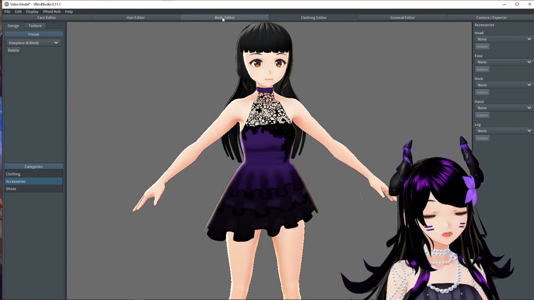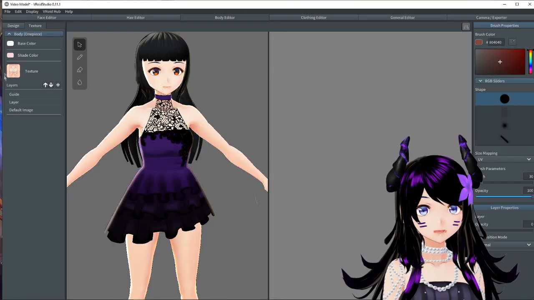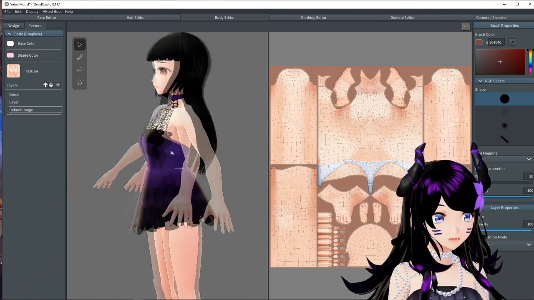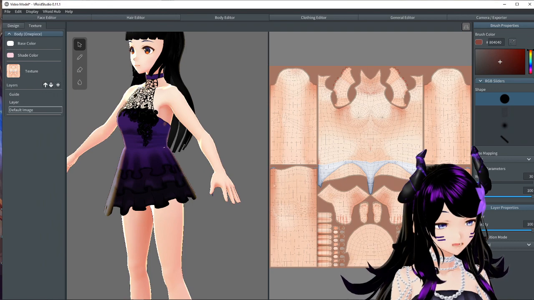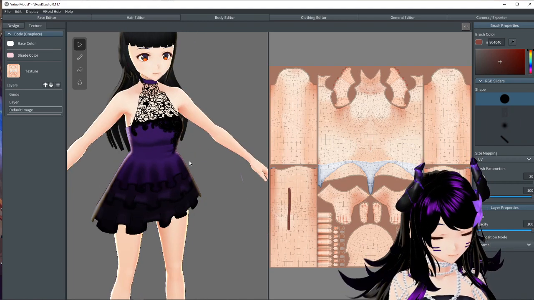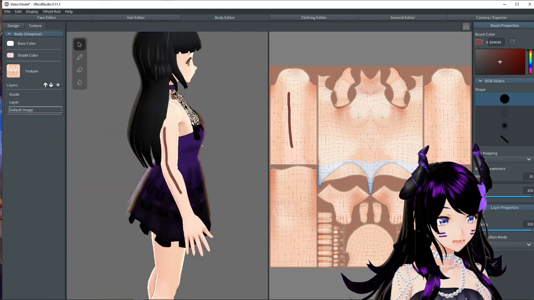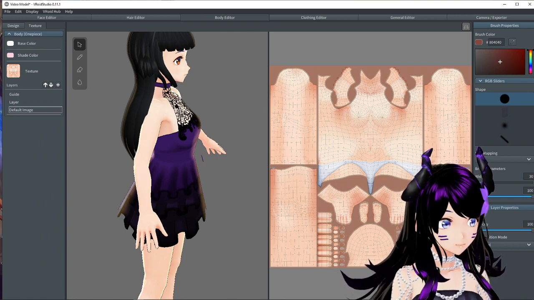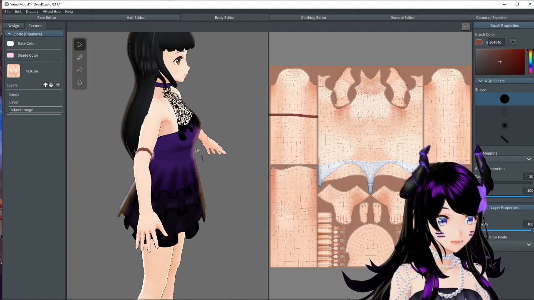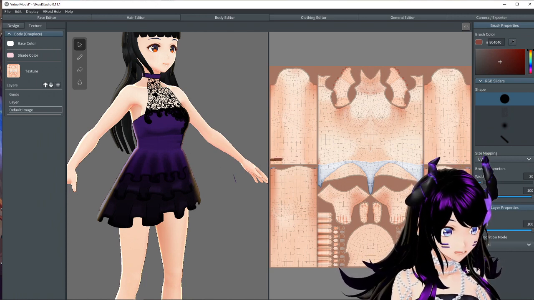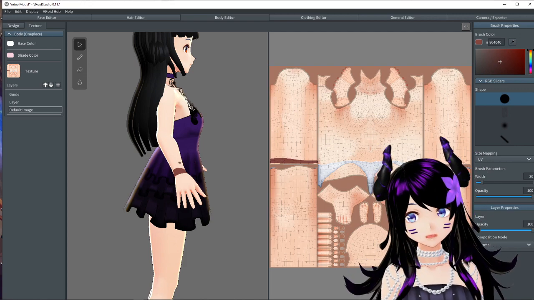So one thing we can do is if we go to our body editor and go to the textures, here you'll see all of the skin. So one thing that we can do here is if we find our arm, that's our leg. So we find our arm here, we can draw on, you know, tattoos, or if we want to make some kind of an arm bracelet, if you can draw that on yourself, then that's a thing you can do. Or if you want to draw a watch or something, bring this over here, and then you can go with that and do whatever it is you want to do with that.